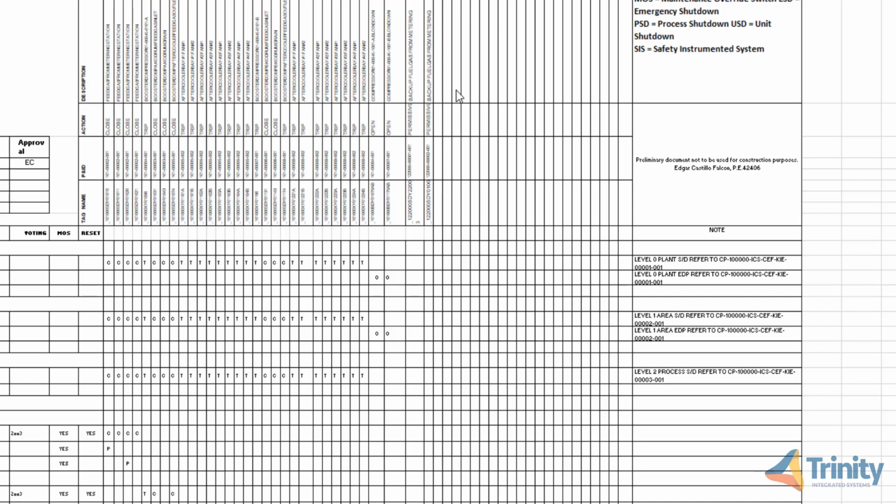We continue looking into the symbols in the middle of the logic section. And you see that there are a lot of symbols: C, T, O and P. If you think about it from a logic sense, you don't have to worry about how many symbols are being used. You only have to look at the action field at the top. If you look at the action field, you've got close for C, trip for T and open for O.